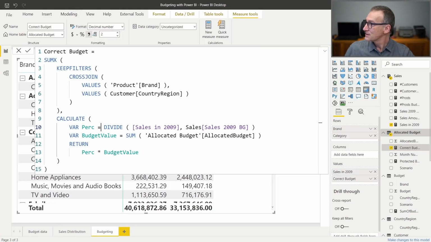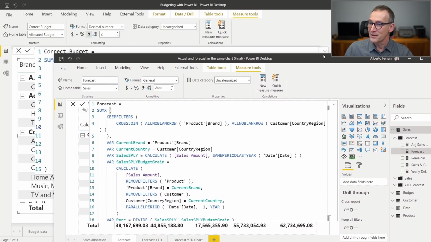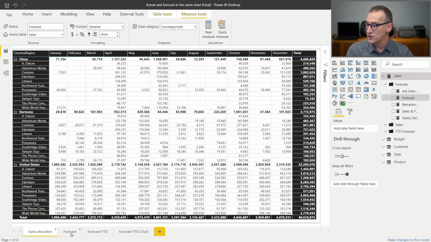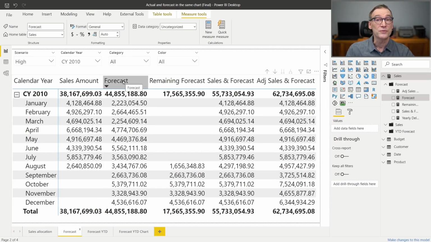basic budgeting measure. What I want to show you is the final result. The final result applies further calculations on top of this base formula that was actually the really complex piece of code to compute, for example, the budget year to date, or to show actuals and forecasts at the same time in the same report. So let me find this solution. Now this is the same data model, I only added further calculation. So it has the same sale allocation. I call this time the measure forecast instead of calling protected budget, but it's the same calculation.